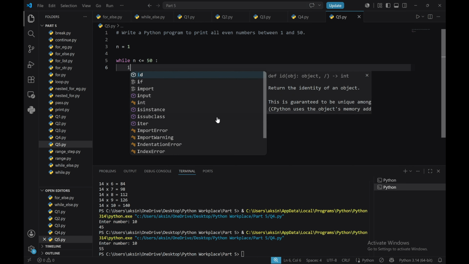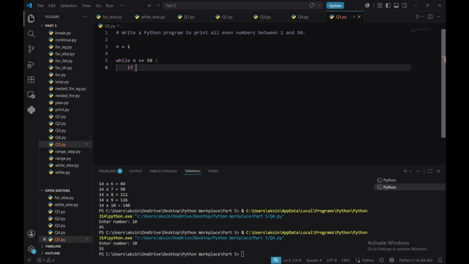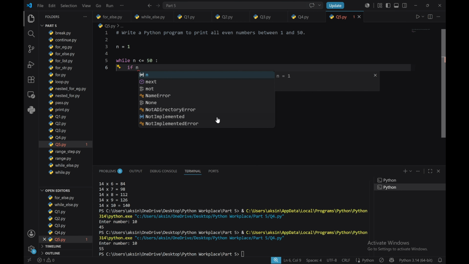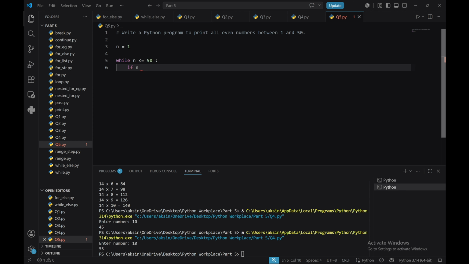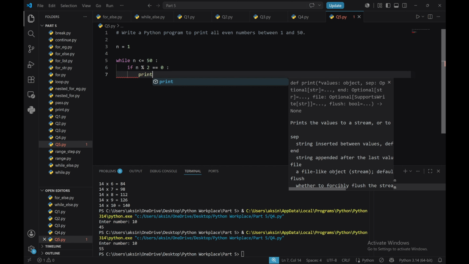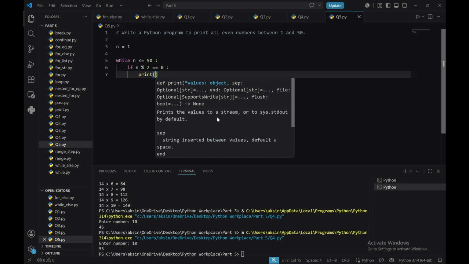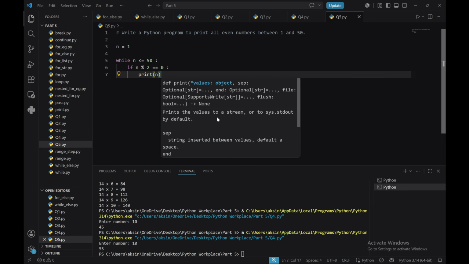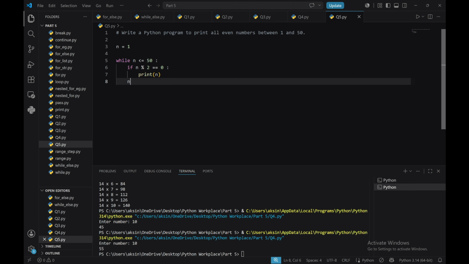if n mod 2 equals 0, then print n, and here we will take n plus equals 1.